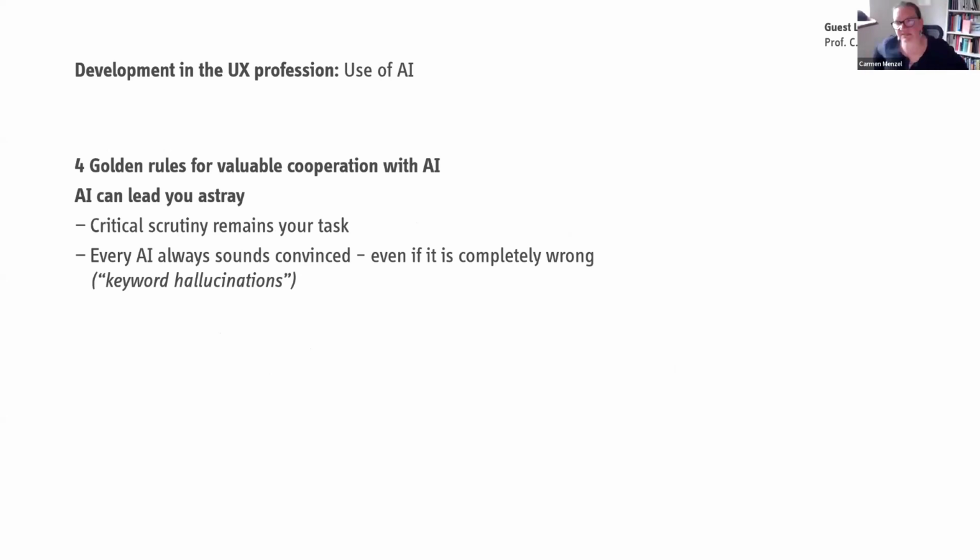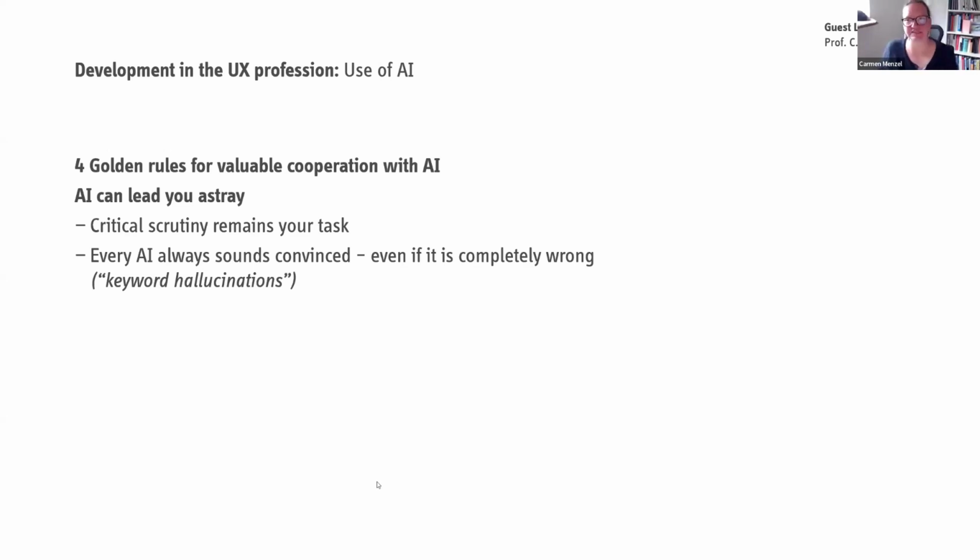I'm right now on a sabbatical. I work on haptics in interaction design, and I wanted to screen some papers. So I collected papers, and yes, you have 50 pages of very long text. And I thought, okay, I will ask ChatGPT to give me a short summary of what's in the paper so that I can decide whether I read it or not. Is it valuable for me or not? And it went completely wrong. Wrong author, wrong paper, even though I put the DOI in it. Yeah, so that can happen.